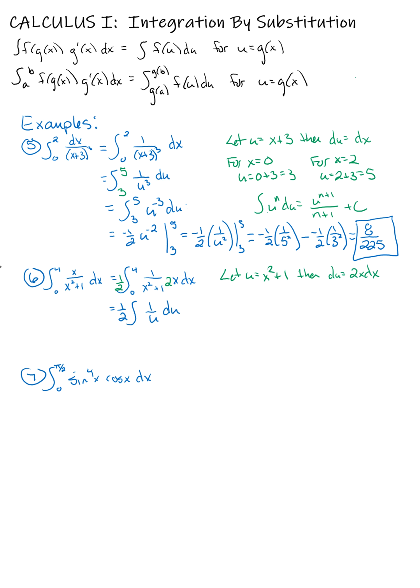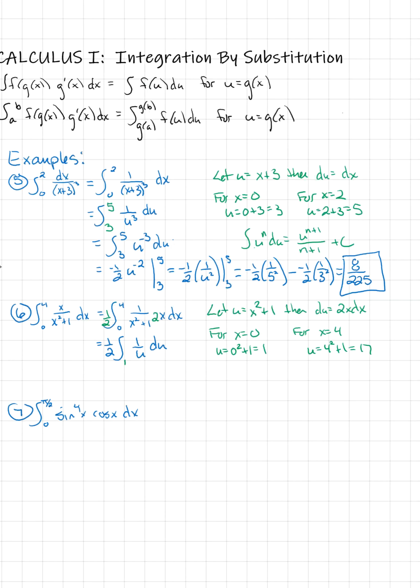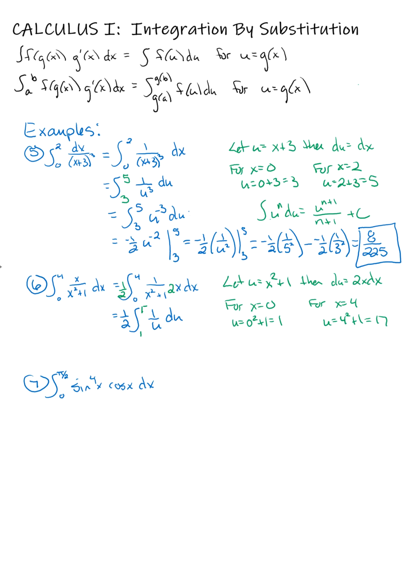So we're just going to integrate 1 over u du. That's not bad. But before we can do this integration, we need to change those limits of integration. So we start with x being 0. When x is 0, remember u is x squared plus 1, so we get u is 1. So instead of 0 as my lower limit of integration, I've got 1. When x is 4, u is, again, x squared plus 1, which gives us 17. So instead of 4 as the upper limit of integration, we've got 17. There it is, 17.